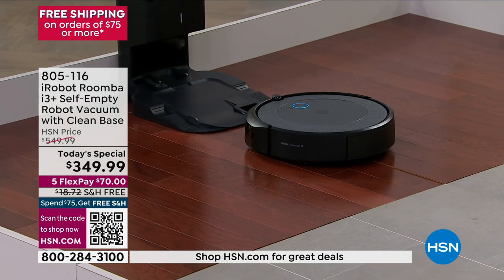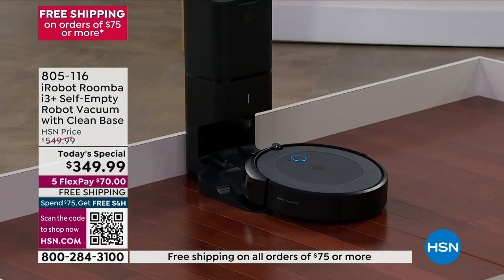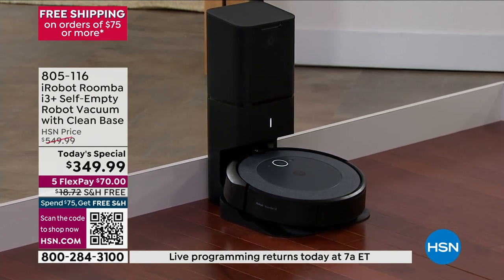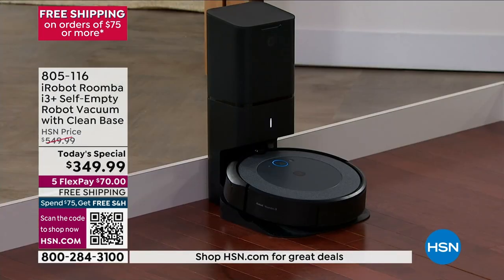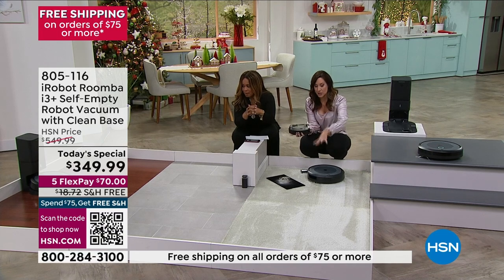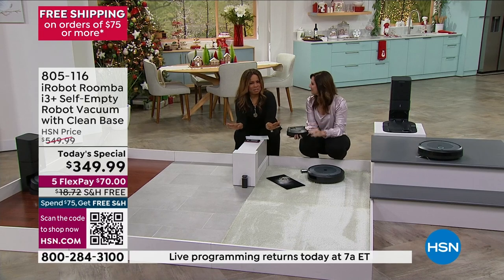She's taking herself back to our clean base and now you're going to hear what it does every single time it vacuums your house — it's going to connect itself and put all of the dirt it just collected into the bag inside that tower. I also want to mention that you're getting two high efficiency filters and two bags to start off with. What we were able to do right here is what we were cleaning while we talked. And one of the things I want to show you — you're going to get vacuum lines because we actually move in that corn row way, just like you would with your upright.